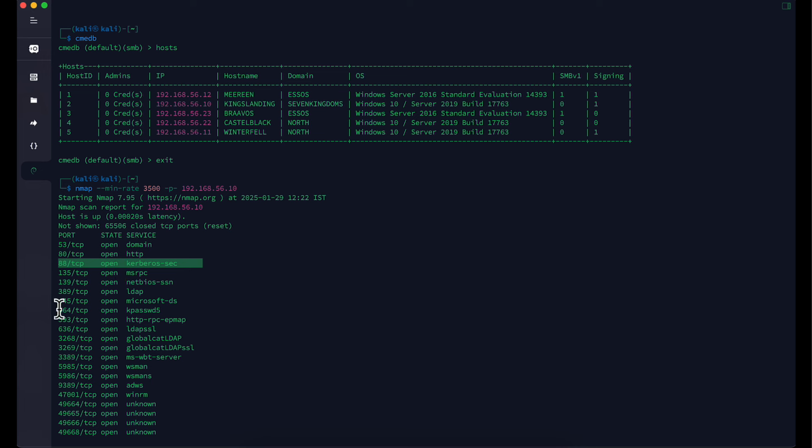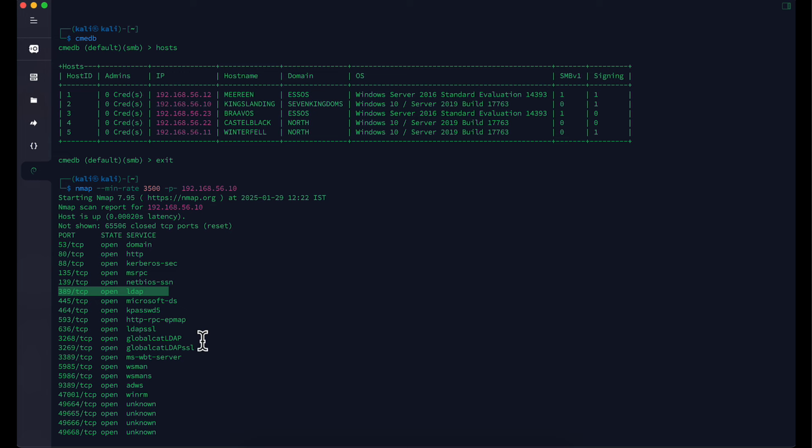And then there is port 636, which is running LDAP SSL, and also 389, which is running LDAP. So all these ports and the services that are running there tell me that this is definitely going to be a domain controller, which is good.